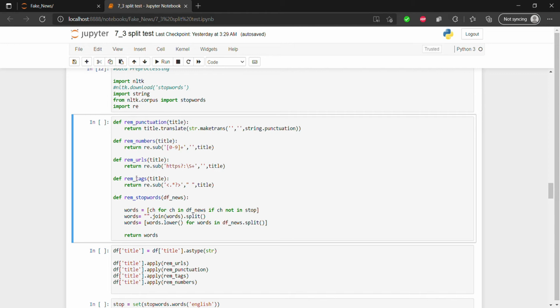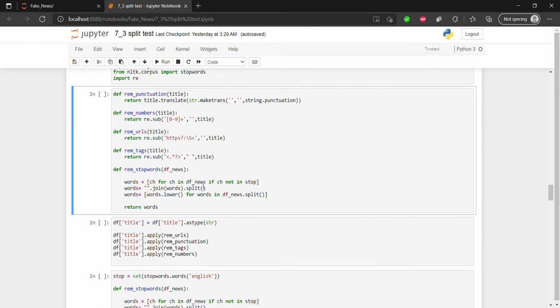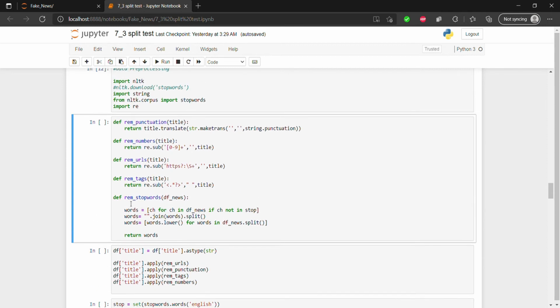The fourth function is to remove text from the title, also using the re library substitute, to substitute all the hash symbols, subscribe symbols or dots in the title into empty strings. And the last function is to remove the stop words.